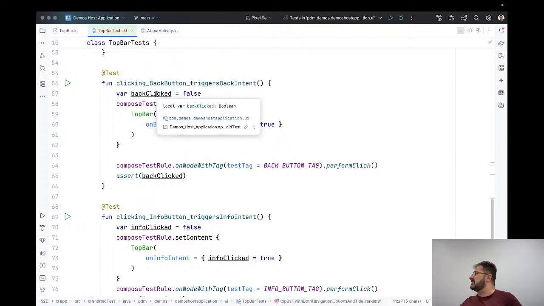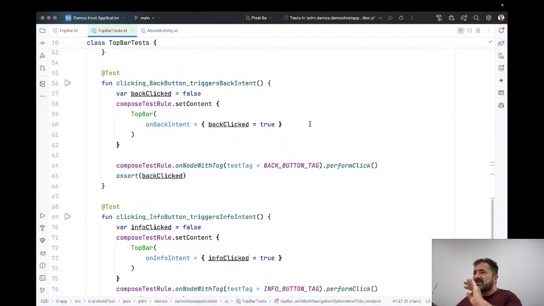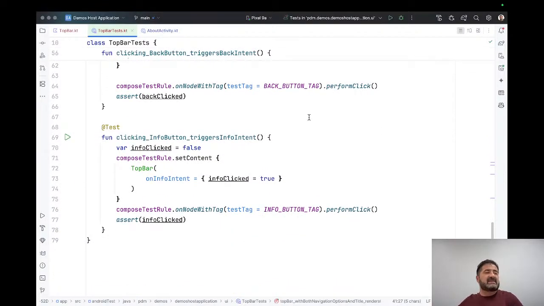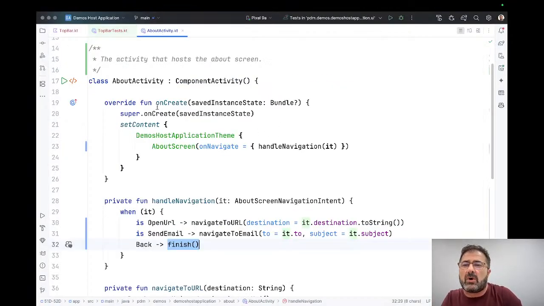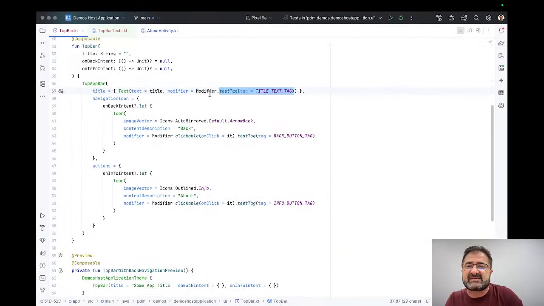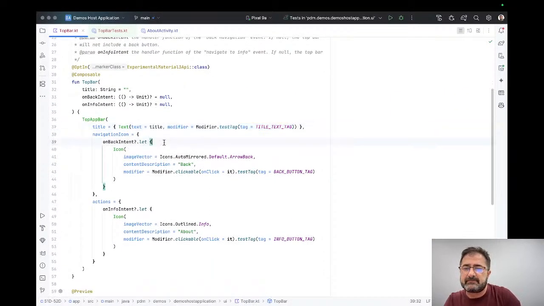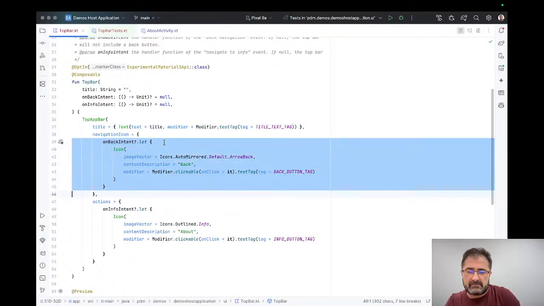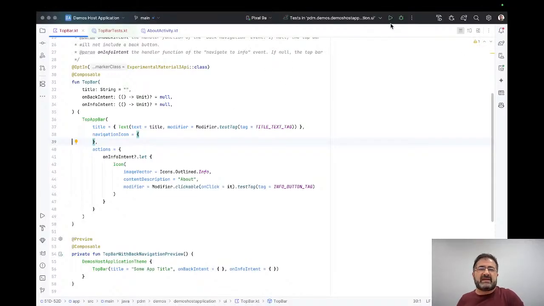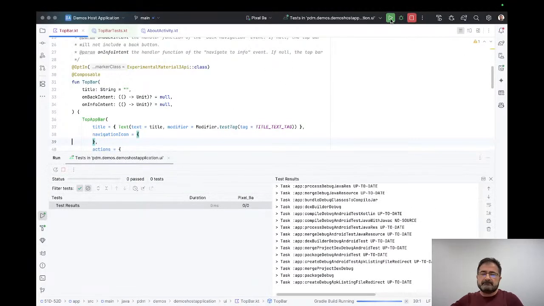You see what we are doing here? Very simple set of tests that are used to verify whether the top bar is behaving as we expect. Okay? Not a big deal, easy enough to build, and once they are in place, we can be sure that any small mistake we do on our top bar, such as this, results in detection.